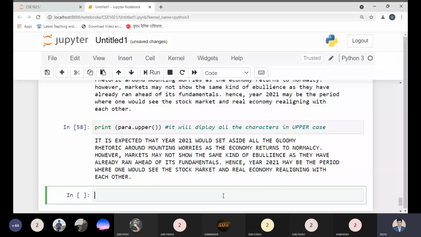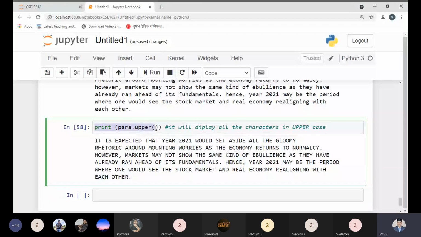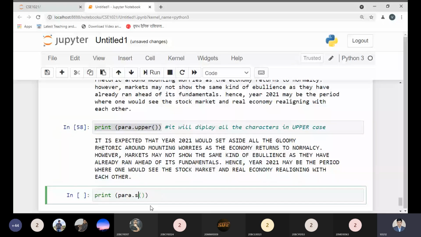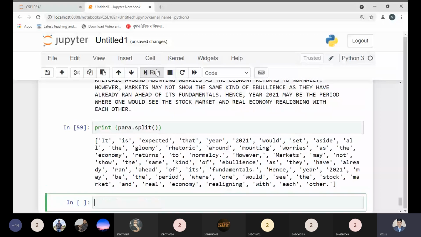Okay, let me take the more important method, that is I want to split the entire string. Okay, then how I can split? So just I'm taking this one like this one, and instead of the upper I will use the split. And let me show you the output.